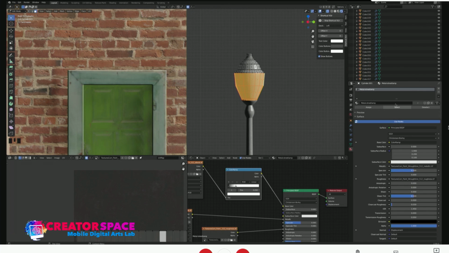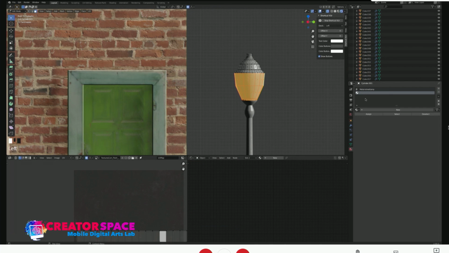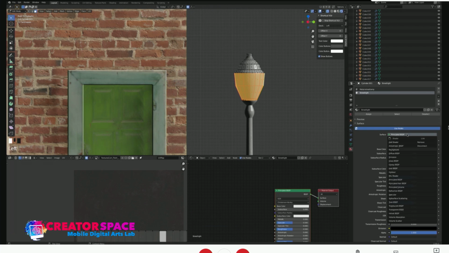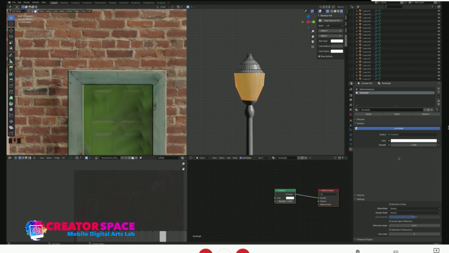I'm going to have a new material, and then add material, and then this I'm going to call street light. And the surface, the base color. Actually, the surface here, we're going to change from the normal Principled BSDF into emission. Voila.